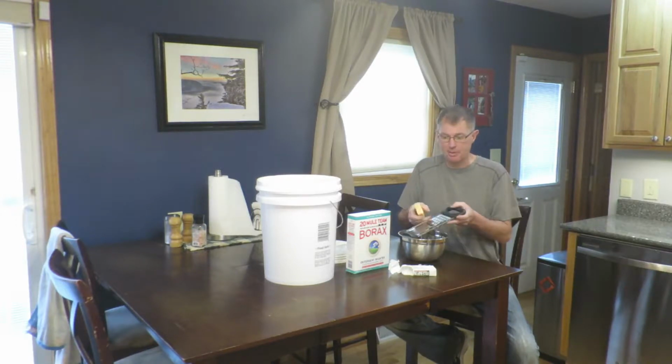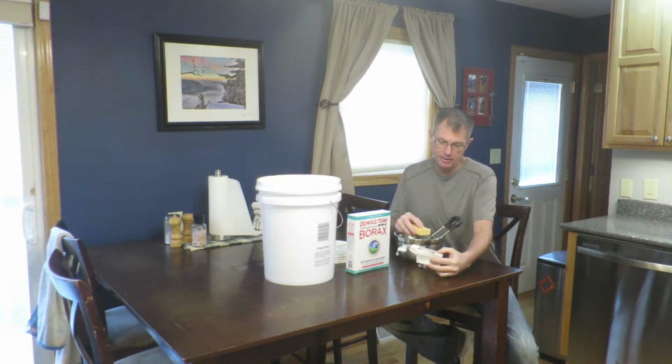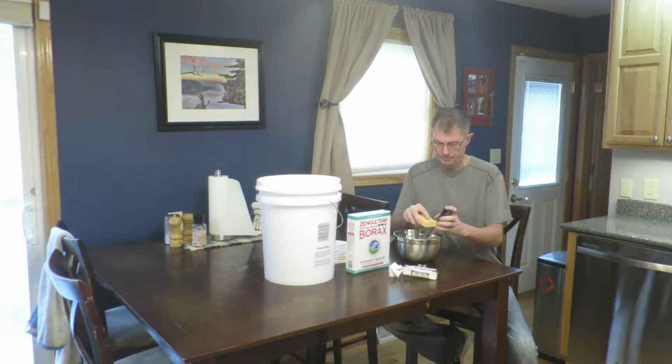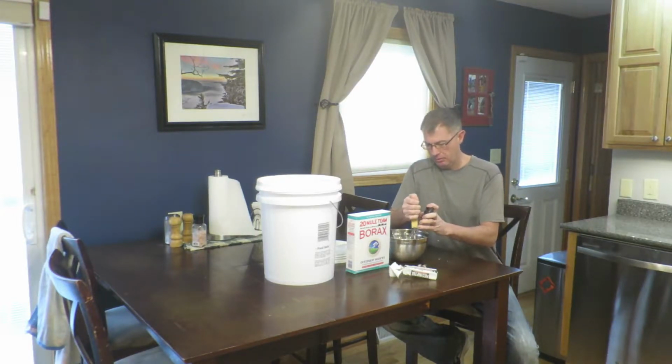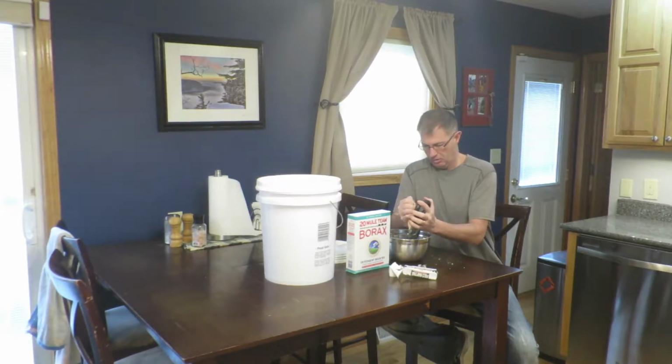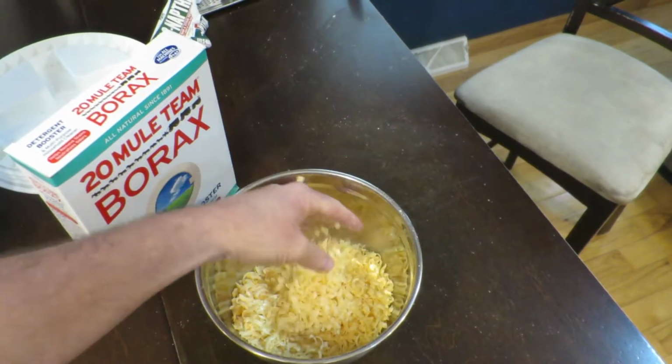It has a pleasant clean smell to it, kind of lemony. And this is just a laundry bar stain remover. So we're just going to shred it up. We're only doing this to help it dissolve in the hot water better. There you go. Looks like grated cheese.